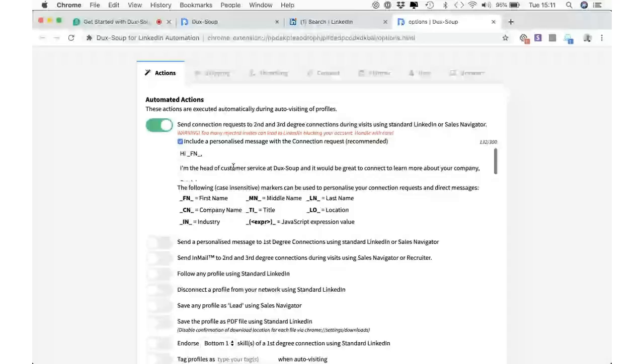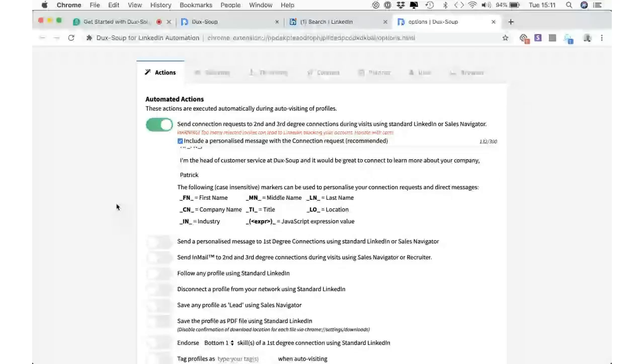The other thing as well is the best results we see are when people connect that it's trying to be a first impression, trying to get a relationship going with somebody. So what I mean by this is that you're not looking to build a lead, you're not looking to sell your services, you're not even looking to introduce your business. All you're trying to do here is to say, I think we've got some things in common. Could we connect and see if we can learn from each other? That's basically it. So try and keep the connection message all about you as a person and your interests, not the company. I think that comes a little bit later once you're connected. So having these two features switched on are going to be very powerful for the automation.